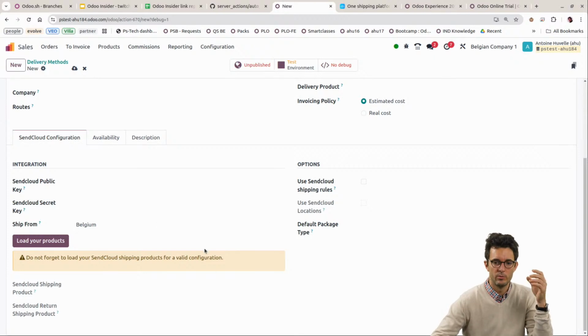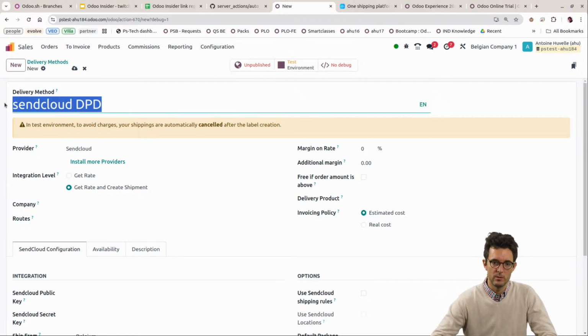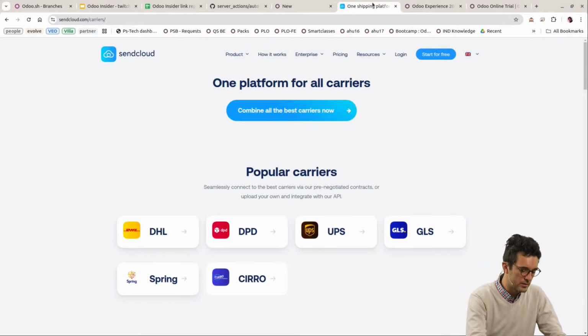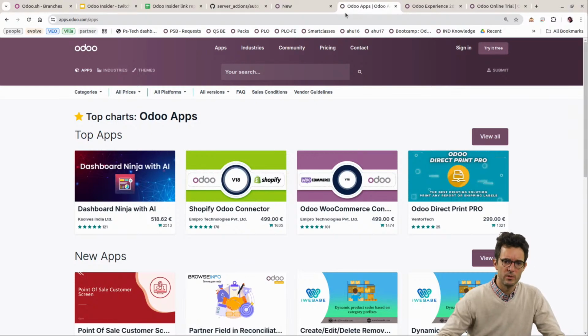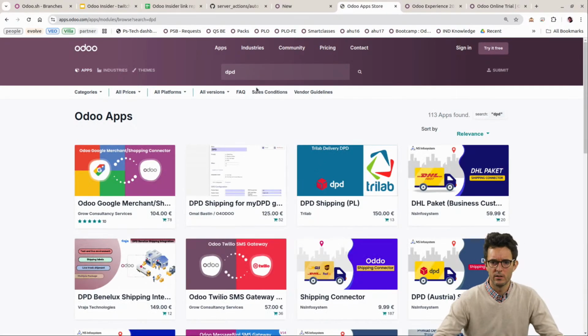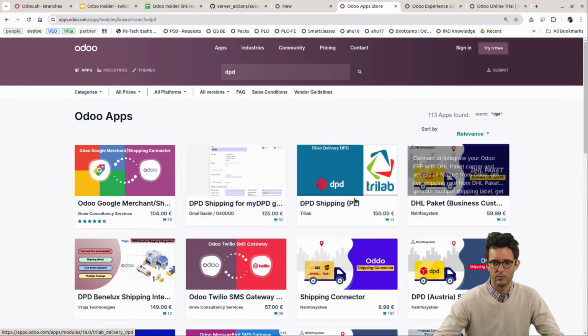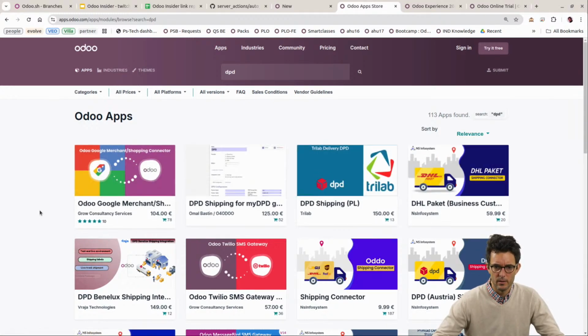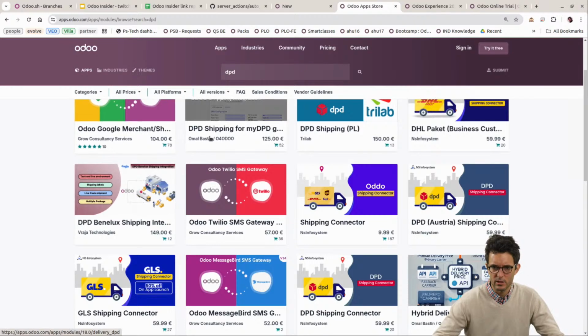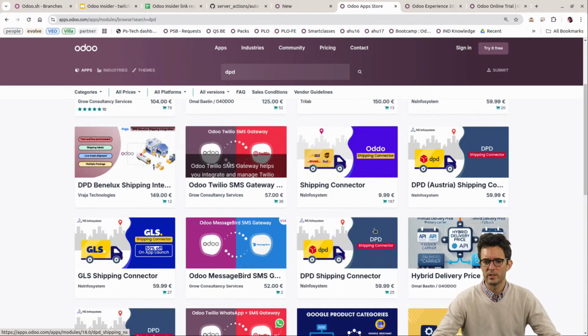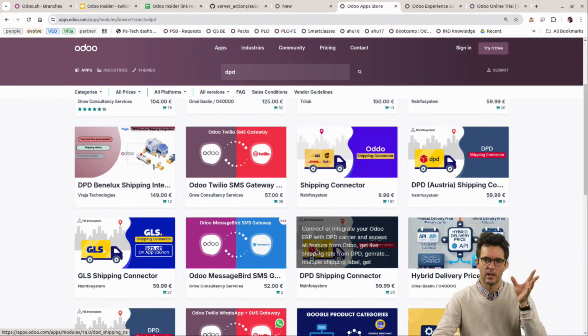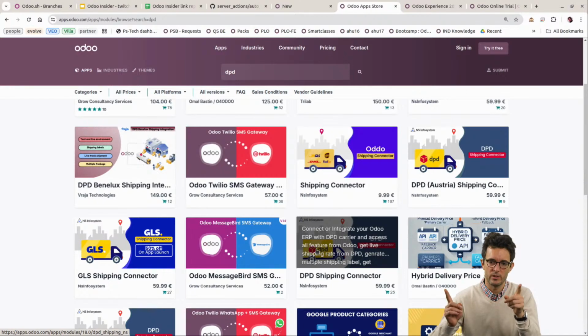And you are going to be able to say, okay, those are different types of DPD products that I can use when sending stuff from my website. So we are not directly connected to DPD, but DPD through SendCloud. Otherwise, I'm pretty sure that some people made a direct integration. Here, if I have DPD, you see you have one for Poland, you have a few others, I would guess for shipping, but I don't know if it's one country in particular. So it's always best when you have a look at those modules to see if they are linked to only one country or several countries.